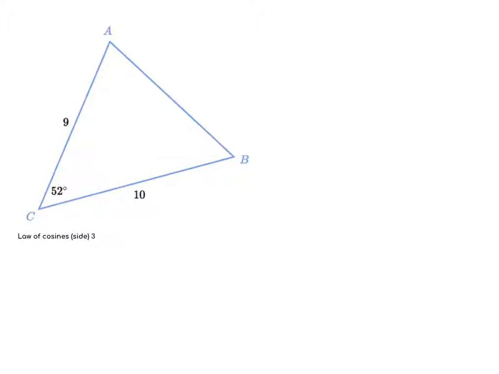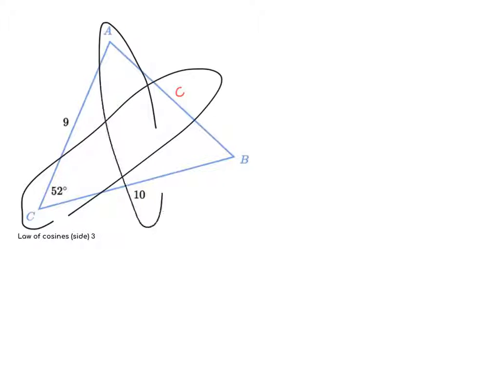Here we're doing a law of cosines problem, and we're trying to find side c. I just want to make sure this is set up in a way that I can't do law of sines. I don't have any opposite pairs here. I don't have many opposites there. Nope, and a definite nope. We got nopes all around.